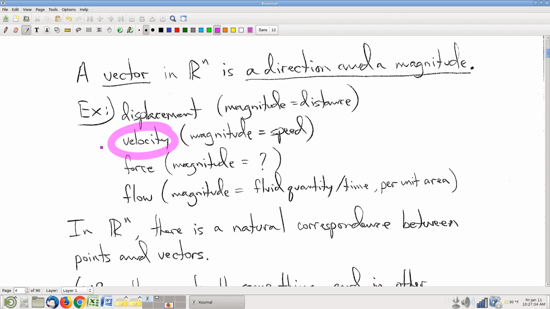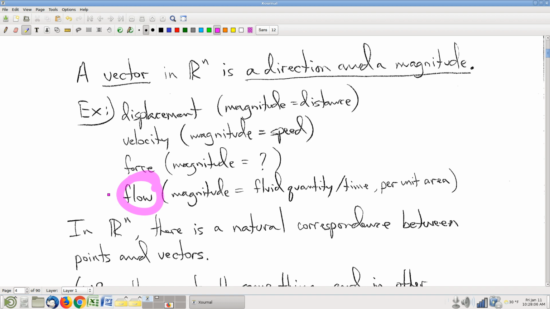Okay, ditto various other things. Velocities. If you have a velocity, you're moving in a certain direction. The magnitude is the speed instead of a distance, but that's still a magnitude. It's an amount of how much you're moving in a certain direction. Forces, direction and a magnitude. Gravity is applying a force to my laptop stylus here. And there's a direction, gravity is pulling it down, and there's a magnitude, namely how much does this little thing weigh.